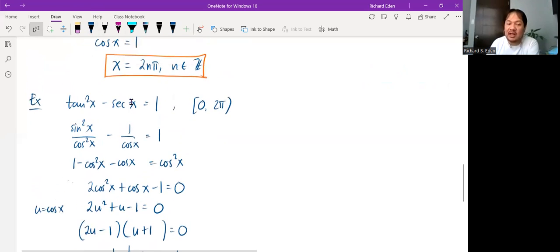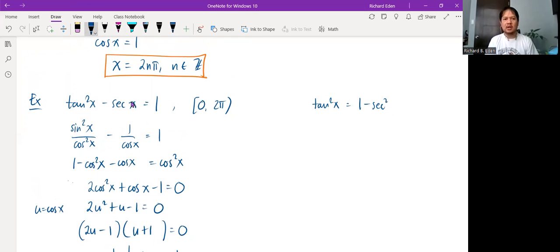Not all the time, because you mentioned earlier, right from the start, you thought it was secant squared x, because you were thinking of one identity. What identity was that? The Pythagorean identity: tangent squared x plus 1 equals secant squared x. We were so close. So that means tangent squared x equals secant squared x minus 1. And going back to the equation, you can make a replacement on the first term, tangent squared of x.